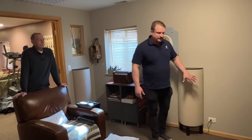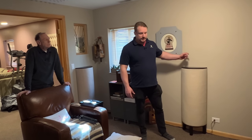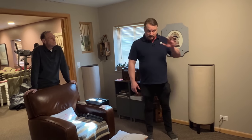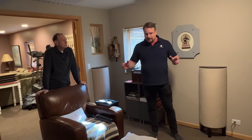So in general, absorption on the sidewalls isn't as good a thing in this location, because side reflections are important for a sense of width of the sound, apparent source width, they call it. The more you damp sidewall reflections, the more you tend to lose a sense of spaciousness and width to the sound. Typically, people used to put fiberglass panels right on the first reflection point. I would tend to say that's not the best place for them. It's generally more like the diffusion that you have, because again, that gives this sense of width.